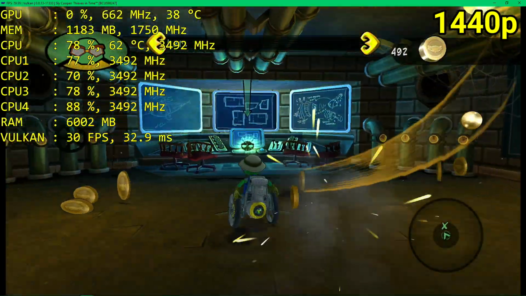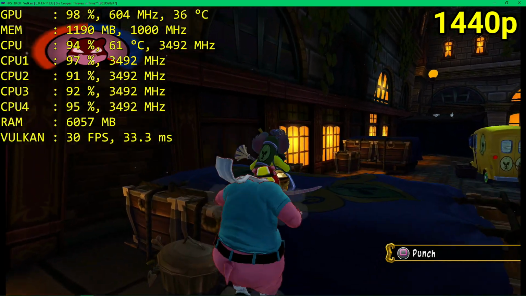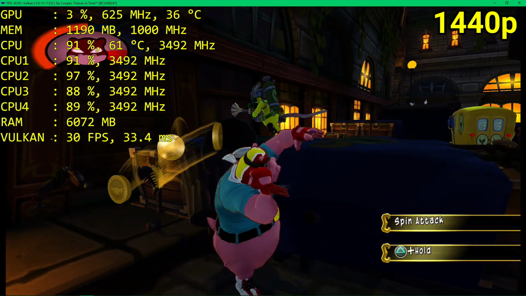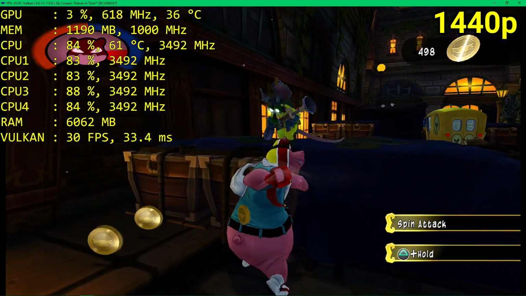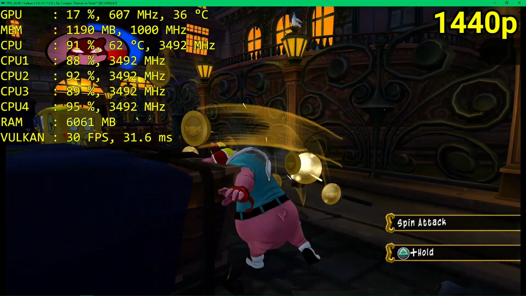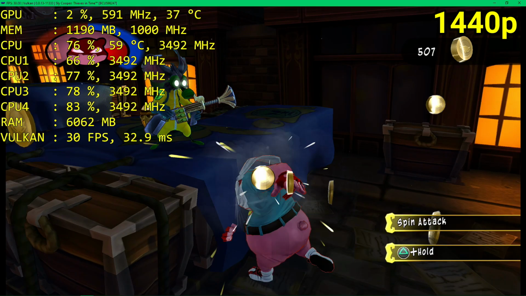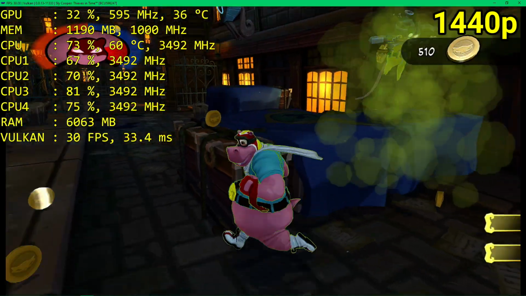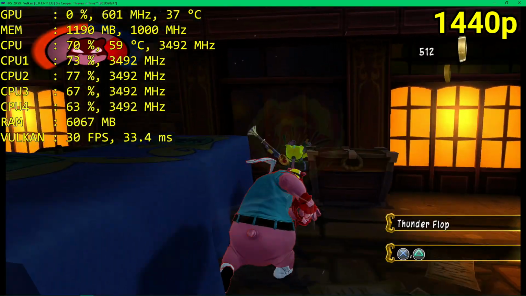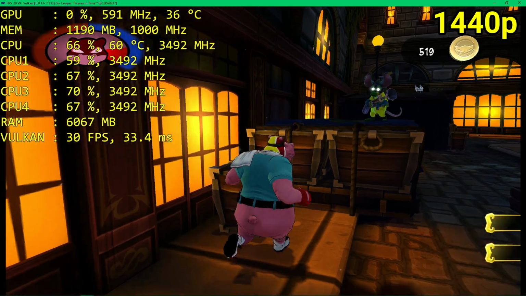Now for a patented Bentley hack attack. Oh yeah! The old muscle memory is really kicking in! Press and hold the triangle button to charge up, then release it for a wicked spinning attack! Ah, yes! Nobody can withstand the pink tornado! To perform a thunderflop, jump, then press the triangle button while in the air. Oh, thunderflop, how I've missed you!